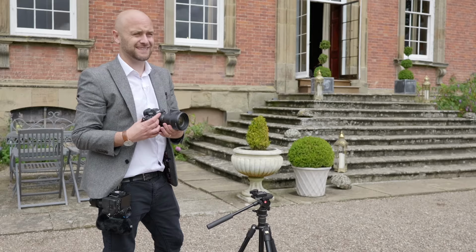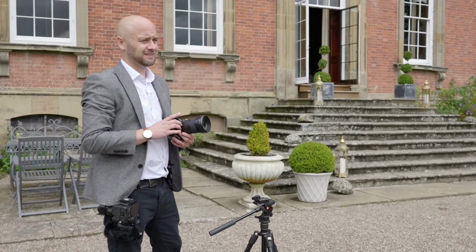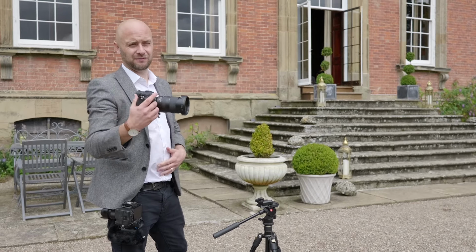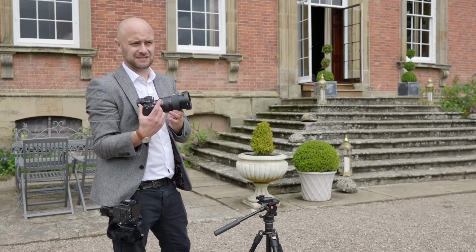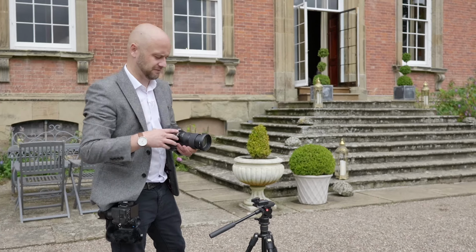I think I'm going for my 28 to 75 at the back. Keep it wide for when she comes down. Well, it just gives me that flexibility where I'm going to move to the back at some point and then either adjust it to be tight on the couple from the back down the aisle, or maybe keep it wide, but if I have the zoom, it gives me that flexibility to change it.